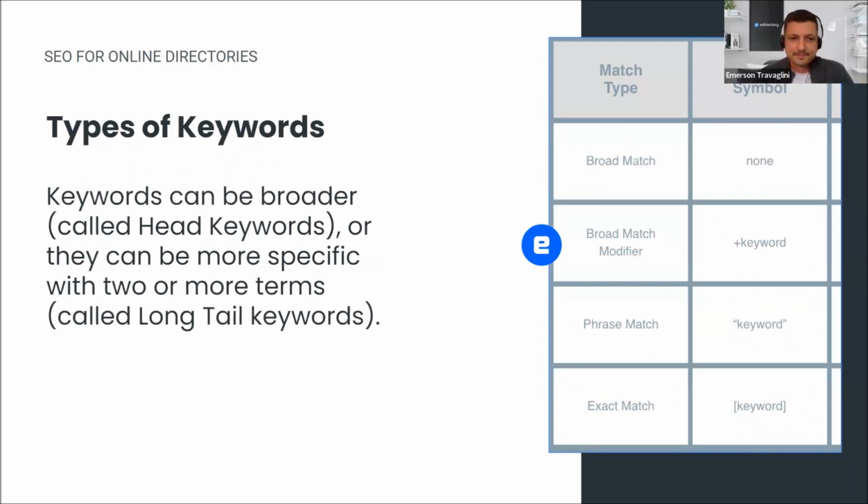All right. So the last type of keywords that are important for, let's say, local search sites and classifieds websites like online directories are the geo-targeted keywords. These are location-based keywords that include the name of a city or a region. For example, best Italian restaurants in Chicago, or best pizza in New York City, or dentists in San Francisco. So by incorporating the geolocation in a keyword into your website content, you can attract local traffic, and that will also improve your visibility in local search results.